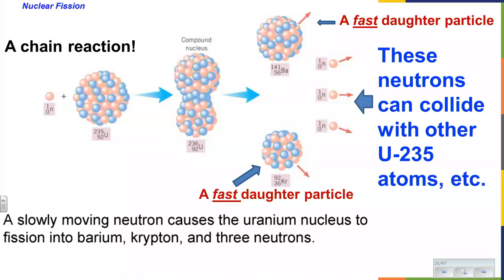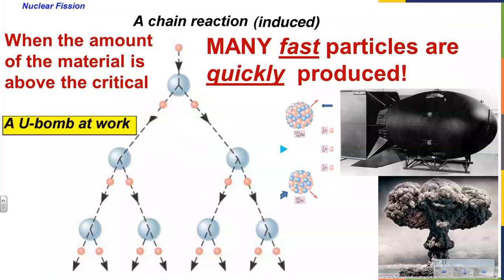And if you have a large sample of radioactive material, one neutron, for example, can excite one nucleus. But that nucleus, when it decays, also provides some more neutrons. And those extra neutrons can collide with other nuclei. And they decay very quickly, and give more and more additional neutrons. So it happens in geometrical progression.